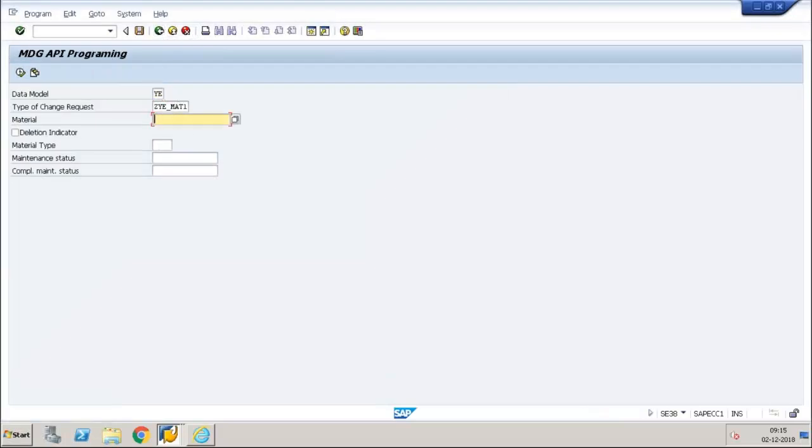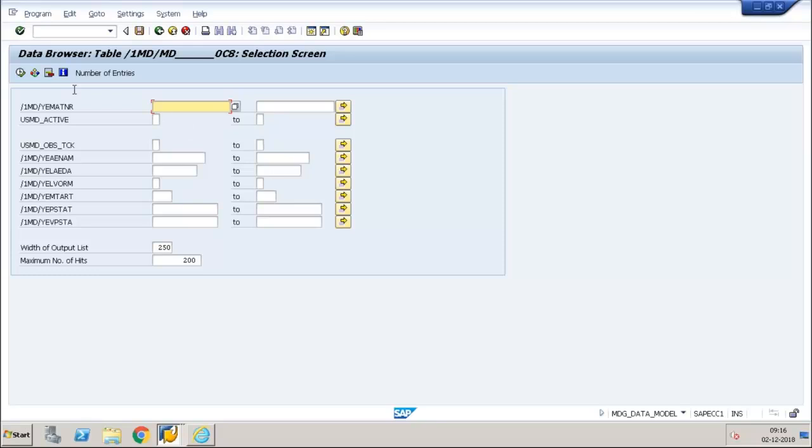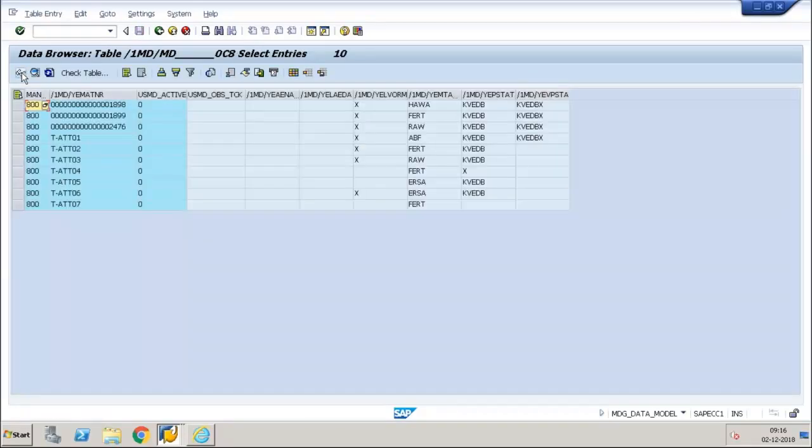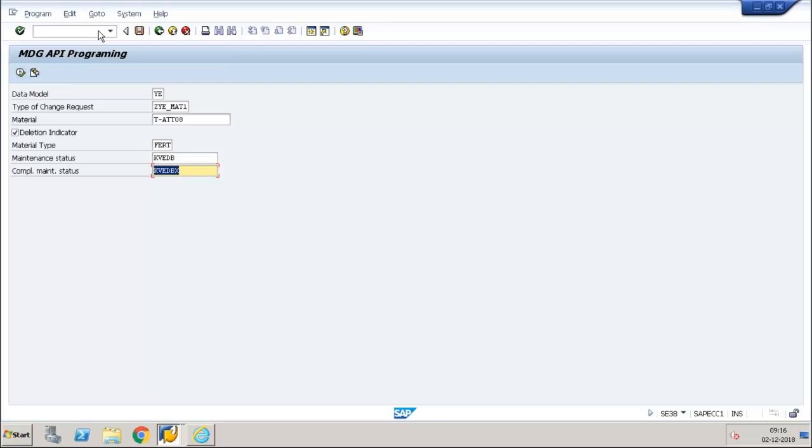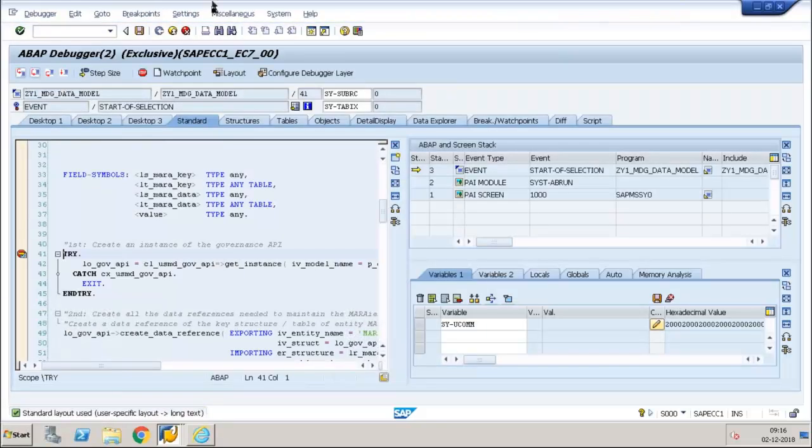So I'm giving that material number, and would like to execute this program, and I will show you in the debugging what happens.